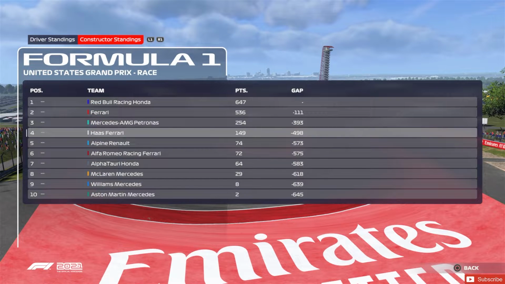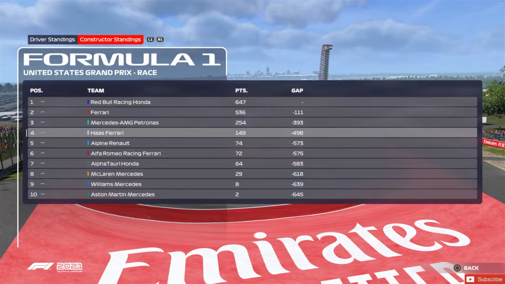And now we look at the constructor standings, where Red Bull continues to lead with 647 points. The Ferraris with 536 points, which sees a gap of 111 points between the two. Mercedes still looking comfortable in P3, and ourselves still looking comfortable in P4.